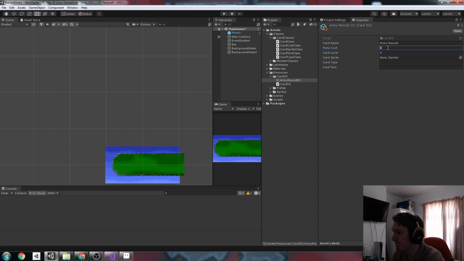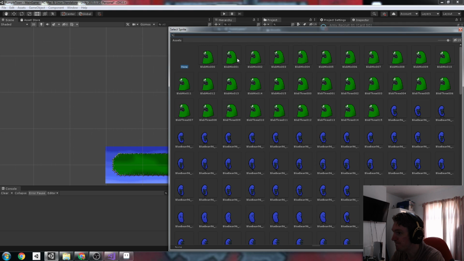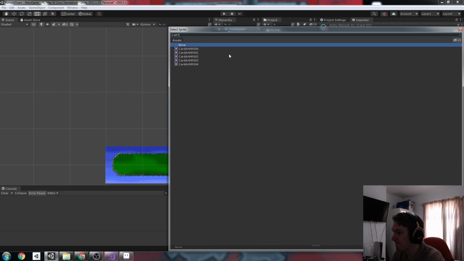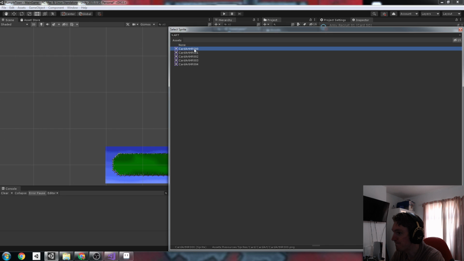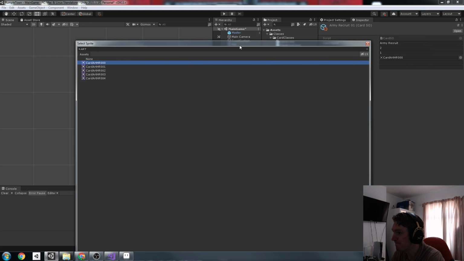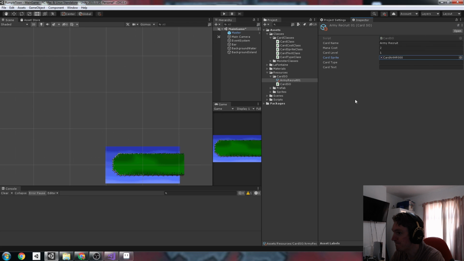So mana cost is, it's going to cost 2. Card level is 1. The sprite is, I was hoping I was going to get an image to use that as a reference. Right, so card recruitment.